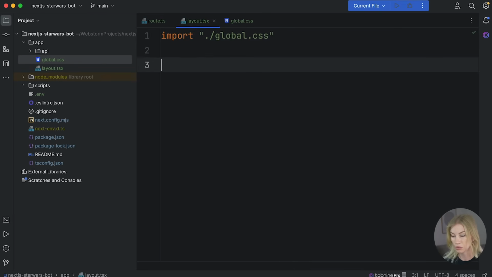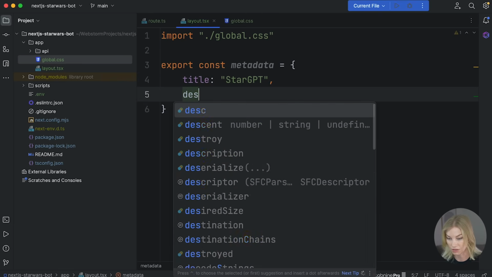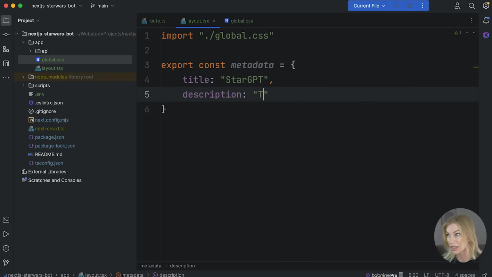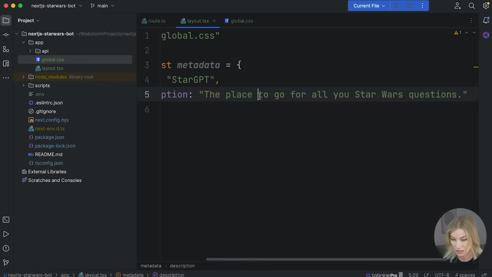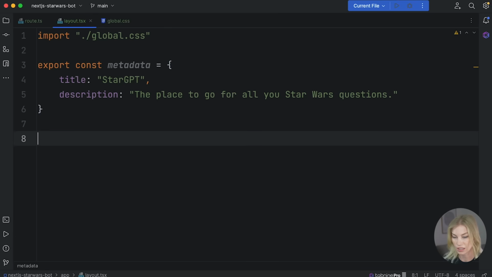Okay, and once we've imported that, I'm going to export const metadata, just like that. Add some metadata to our app. The title of this is going to be Star GPT. And then we can also have a description if we wish, maybe like the place to go for all your Star Wars questions. Okay. So that's what the file looks like at the moment.